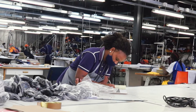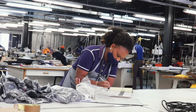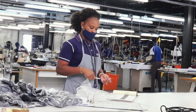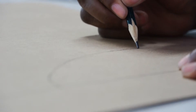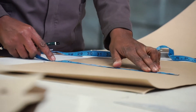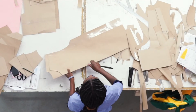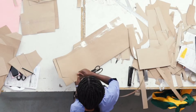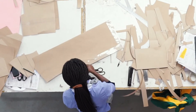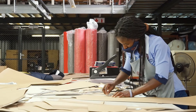When a client places an order, a detailed description of the order specifications are outlined in a job card, which are given to designers for sampling. Designs are then sketched out to the desired look and feel, depending on what the client wants. A master pattern is then created, from which a sample garment is made using client specifications. Our products are uniquely designed and manufactured to suit individual customers.